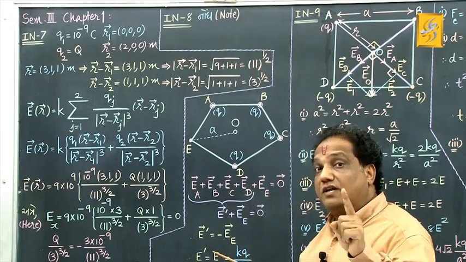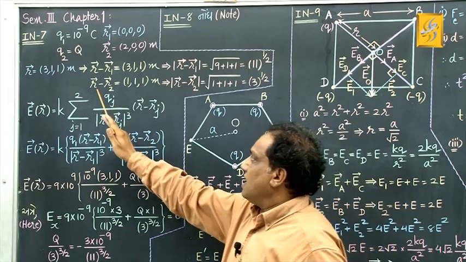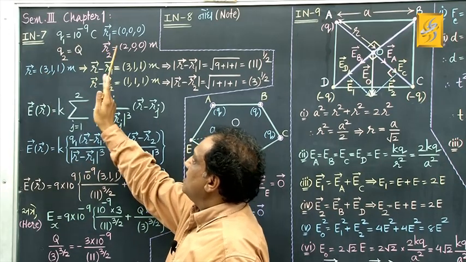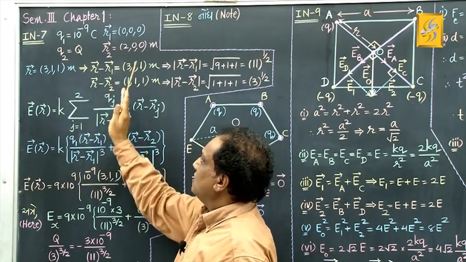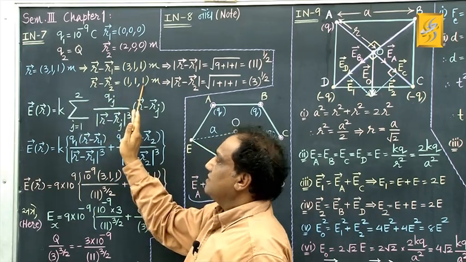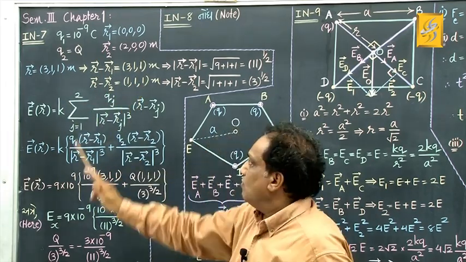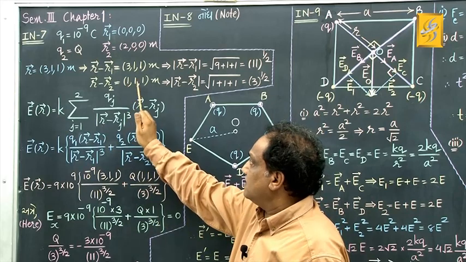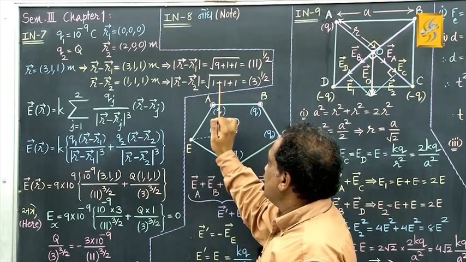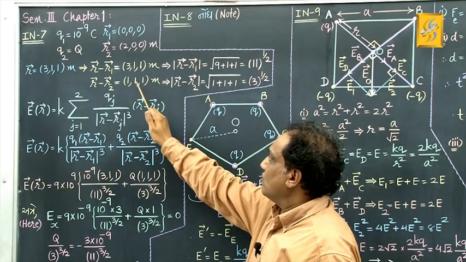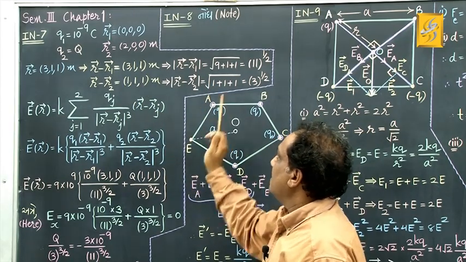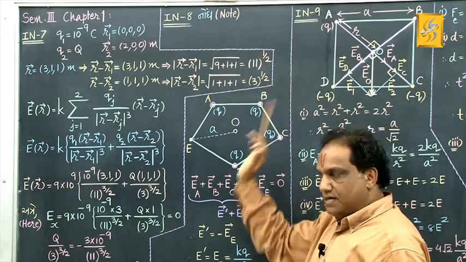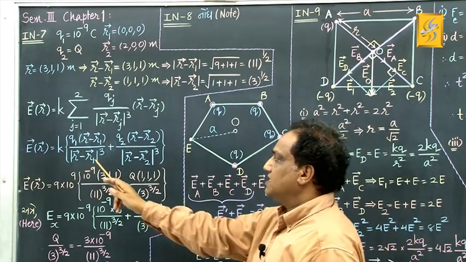Now let us try to find out vector r minus vector r2. Vector r minus vector r2, it is this minus this. Now 3 minus 2, that is 1, 1 minus 0, that is 1, 1 minus 0, that is 1, correct? Take now modulus. Modulus of this means square root of summation of squares of this. Square root of summation of square of 1 is 1, square of 1 is 1, square of 1 is 1. Inside addition is 3, its square root means 3 raised to 1 by 2. Now let us place all these values in this step now.